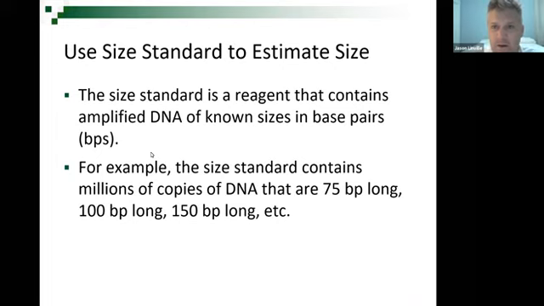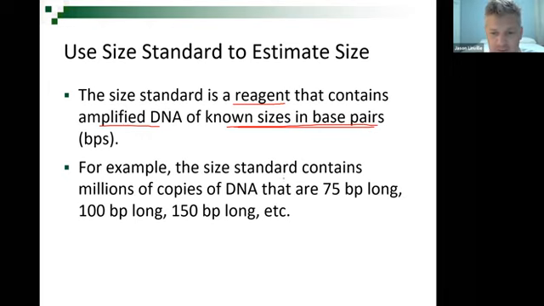So the size standard, let's first focus on how do we take that time and estimate the size in base pairs? Well, if we want to estimate the size in base pairs, we're going to buy a reagent that has amplified DNA where we know the size in base pairs. This is going to be our theme here. For the allelic ladder, we're going to use a reagent with amplified DNA where we know the alleles. So this size standard has known sizes in base pairs.